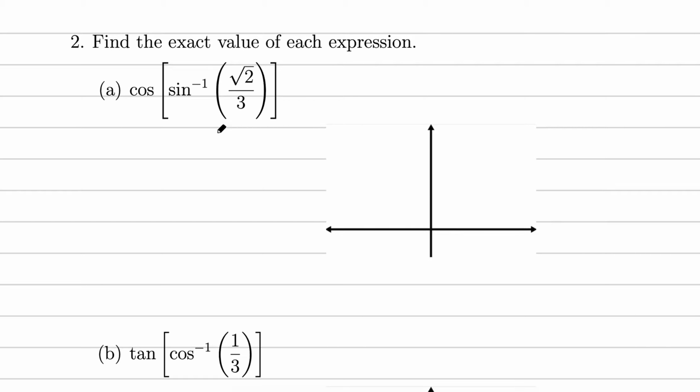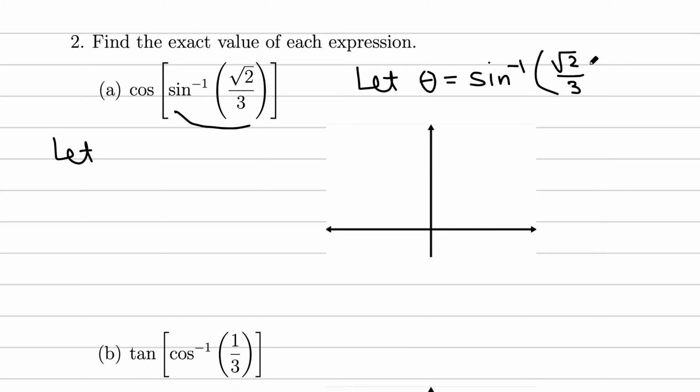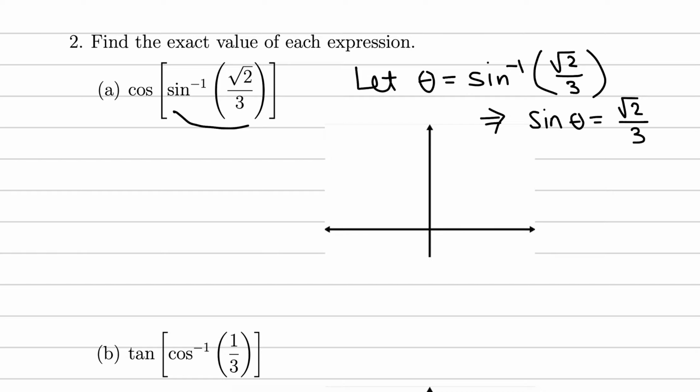What we do is, we said this inside sine inverse of some number means this will be an angle, and positive means in first quadrant, so this will be an angle, let's say theta. So let theta be this angle, sine inverse of root 2 over 3. That is the same as sine theta equals root 2 over 3. Theta equals sine inverse of root 2 over 3 means sine theta, not inverse, sine theta is root 2 over 3, and this will be positive, meaning in first quadrant.